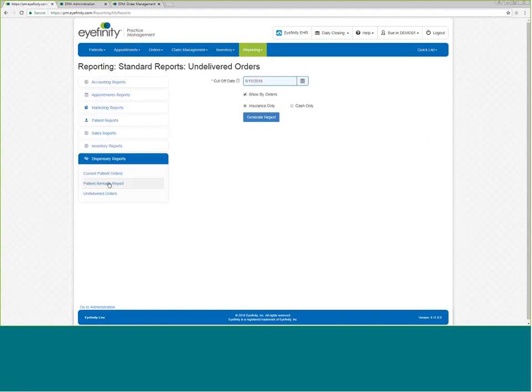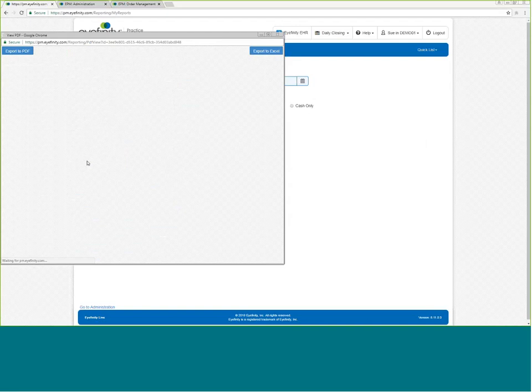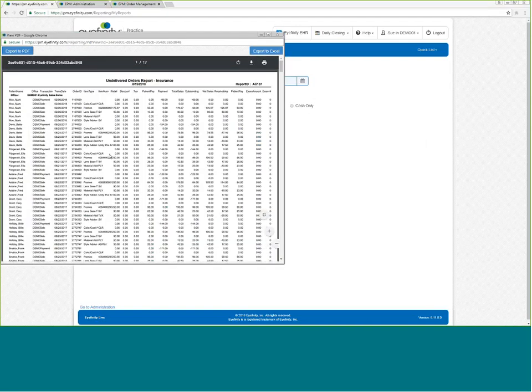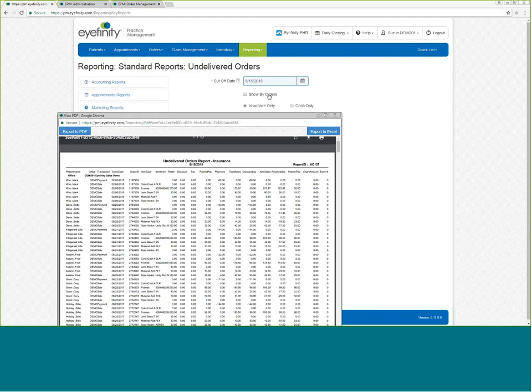Okay. So that undelivered orders report will give you pertinent information on how to keep track of all of your orders, carrying them from order to dispense. And like I said, if you want to see everything per order, some folks like doing that, you just leave the checkbox unchecked in this criteria area.